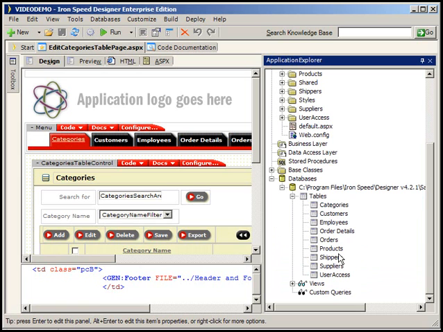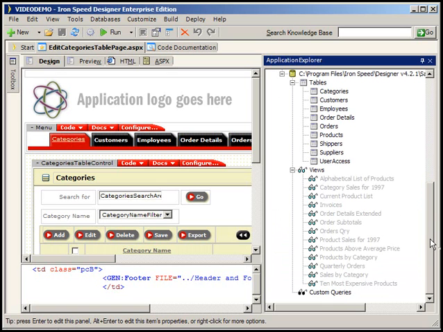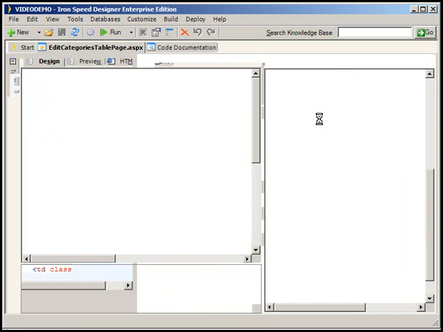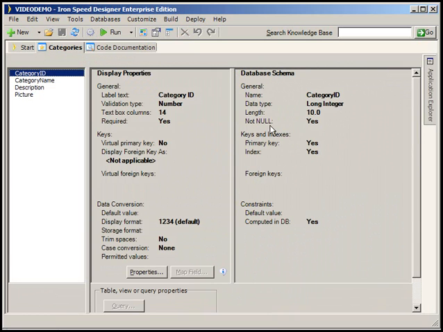And IronSpeed, this is just something that I encourage you to play with on your own and learn a lot more about it. Make sure you reference the IronSpeed help if you have any questions, or the user forums. This is a really neat feature of the IronSpeed Designer application where you can come in, and I'm going to hide this, I'm going to unpin this and show you this view. IronSpeed shows you how it's using each field in a specific table. And you can come in and set these properties and customize the application's behavior based upon your own requirements. And again, read the help or ask on the user forums if you want more information for how to come in here and make changes to your application.